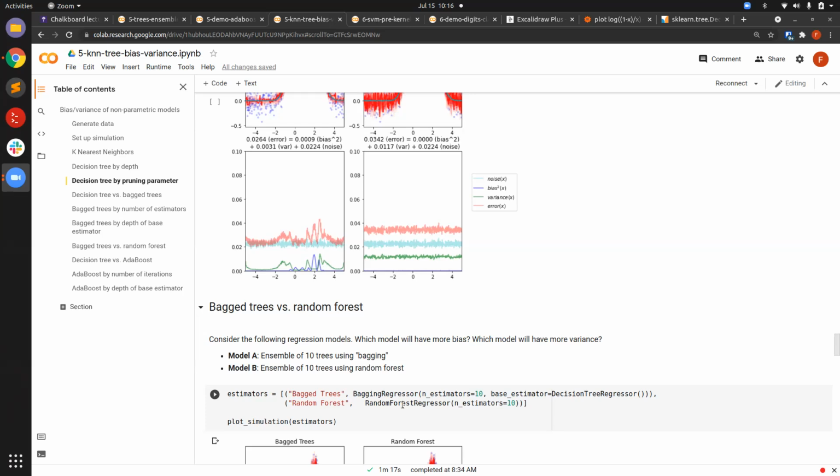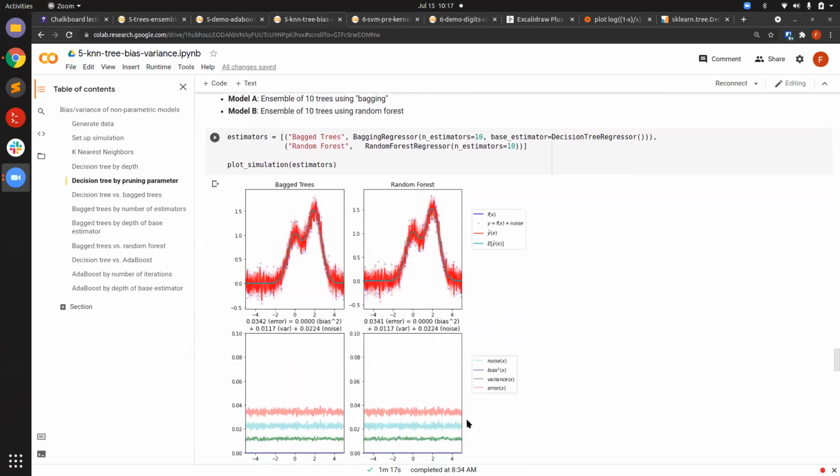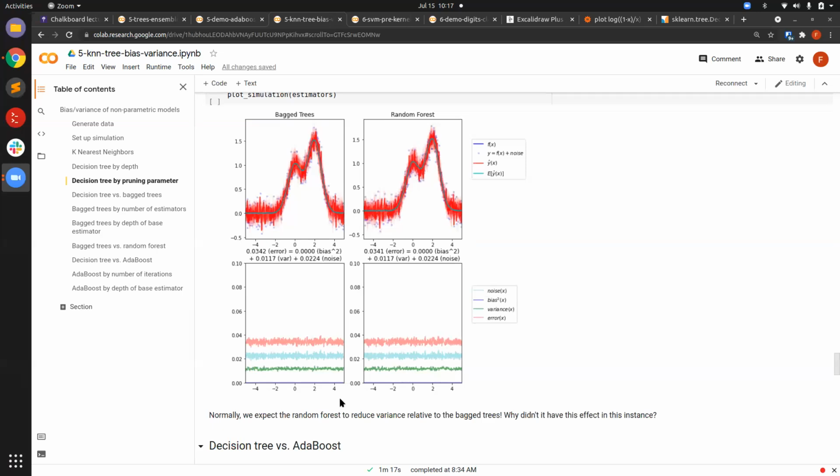If there's only one feature, well, the bagged trees consider that one feature at each split. The random forest does exactly the same thing. There's no randomization of features in the random forest if there's only one feature to choose from. So these are actually exactly the same model. Sorry for the trick question. I just wanted to be able to talk about bias and variance of these without changing the whole data set.